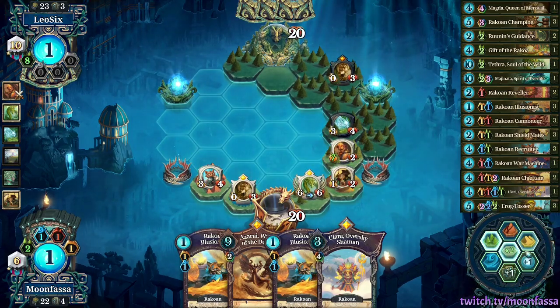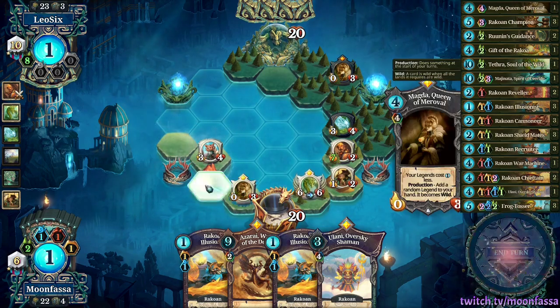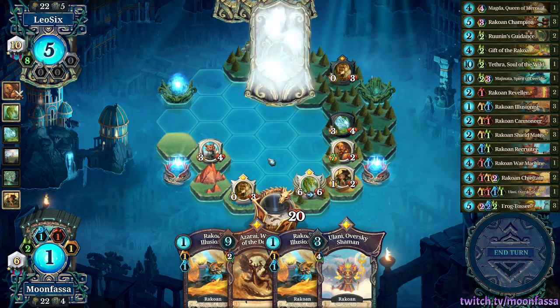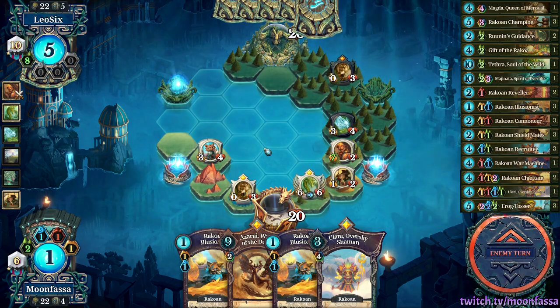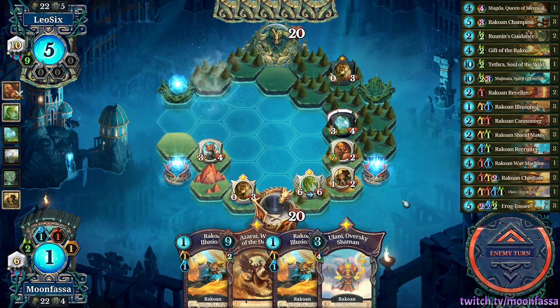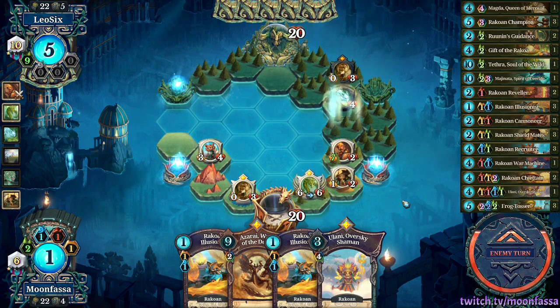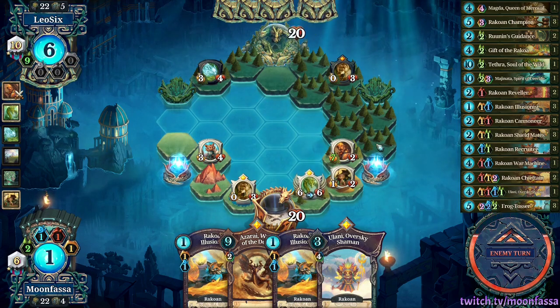Could build my lake. Yeah, let's just do that. Push this into a double collection spot. I don't need that extra lake just yet. This should have moved up, but... so he missed a collection there. Could have teleported into this one.